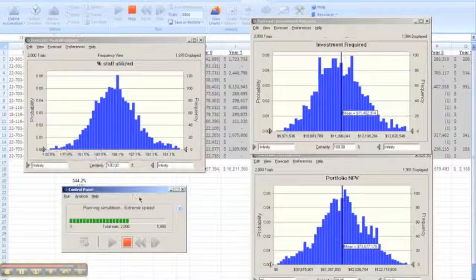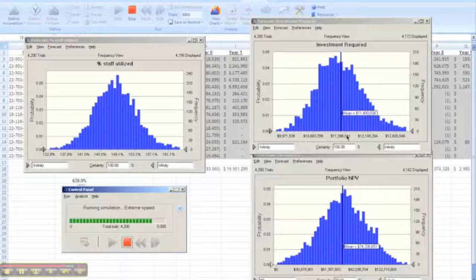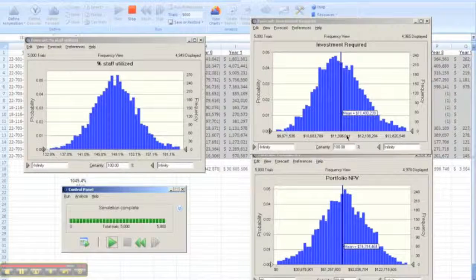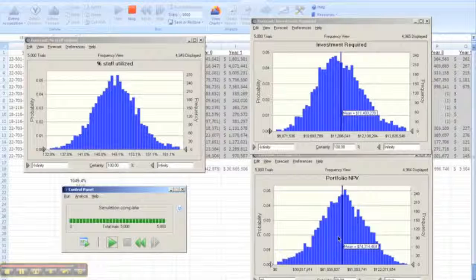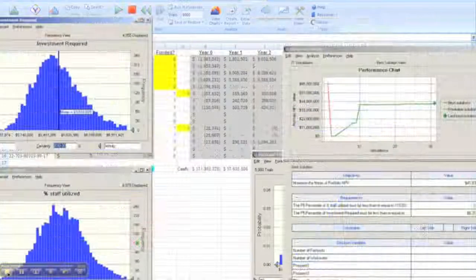And at the end of this, what we're going to find is, at the end of these 5,000 simulations based upon my parameters, invest $11 million because I have that kind of money around because I'm a big organisation. My NPV spread across just these 16 wells is $74 million additional revenue from these wells. However, my staff is a problem here, and what this is telling me is I'm 100% sure that if I conduct this plan, I'm going to run out of staff very, very quickly. There's my 100%, and now I need an extra 2.4 people, and that's probably not going to happen.